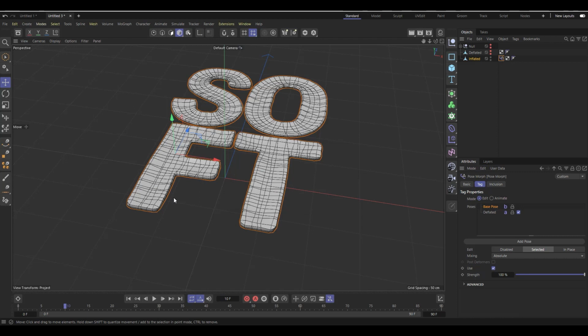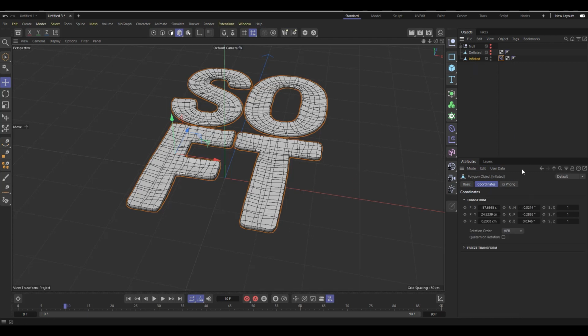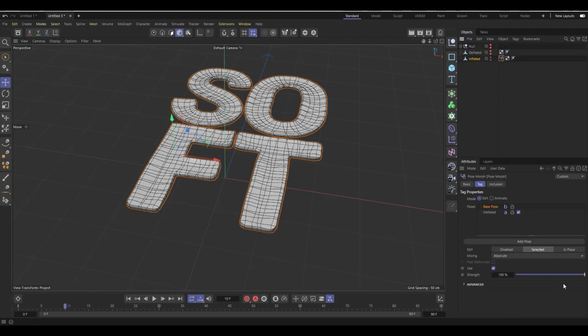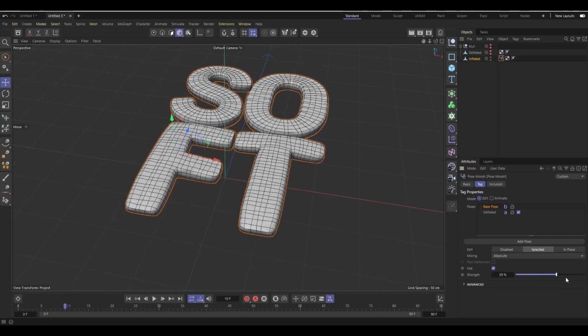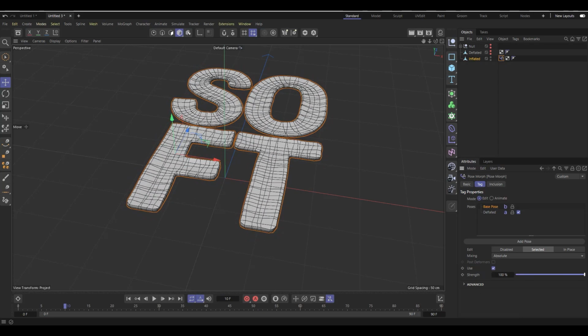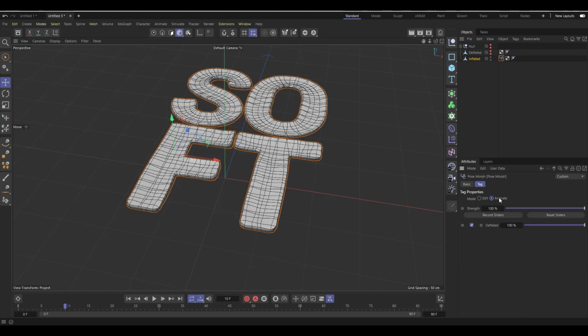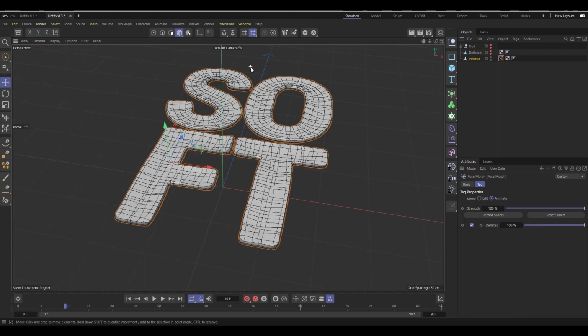And this is working because they all have the same points. It was all made from the same text object, so it has the same points at the same places, so it works perfectly. So now if I come into the post morph, you can see down here, you can now transform from deflated to inflated. After this, you should make sure the mode is set from edit mode to animated mode, and this is where, if you want to animate, you animate it. You can see our first post is deflated, and I have a whole tutorial on post morph here in Cinema 4D, which you can watch for a bit more details.